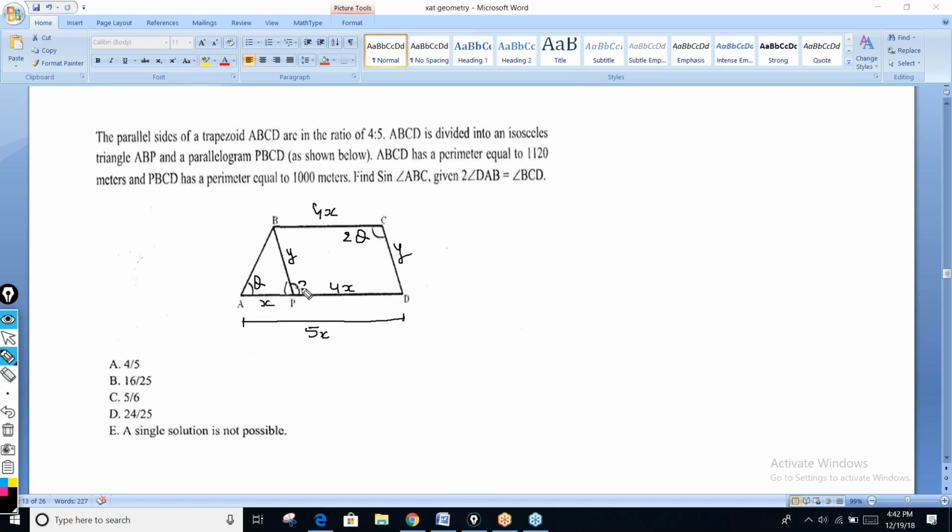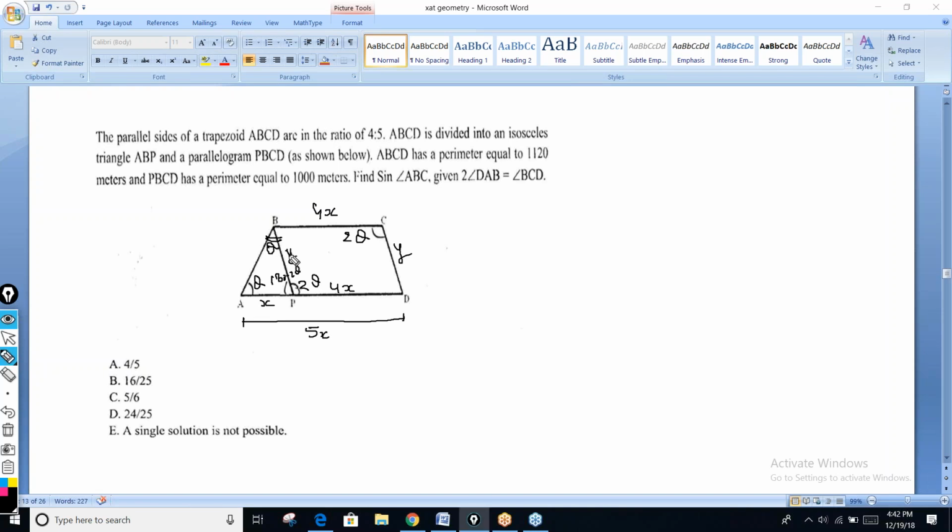So if this is 2 theta, this is also 2 theta. Now if this is 2 theta, this angle also has to be theta, by the exterior angle property. This is theta, this is 2 theta, so this has to be theta. Theta plus theta will make it 2 theta. It means these two sides are equal. The angles are equal, so the side in front of this and the side in front of this are equal. That is 180 minus 2 theta. So from here, x comes out to be equal to y. This is equal and this is also equal.